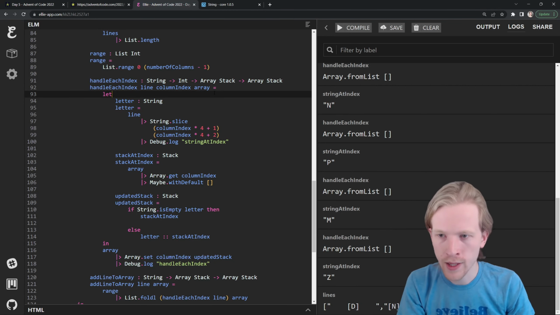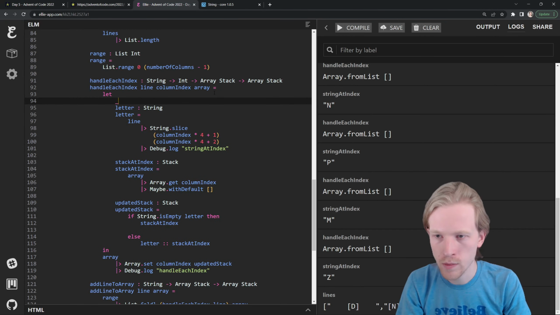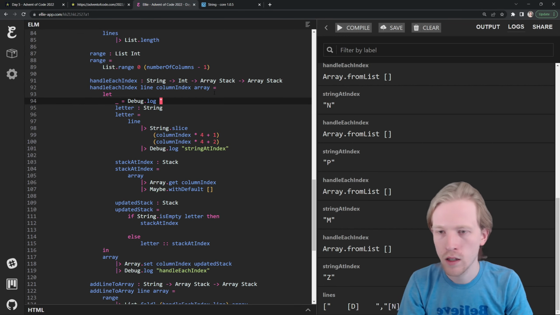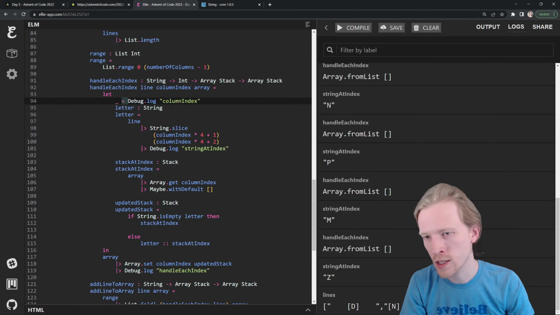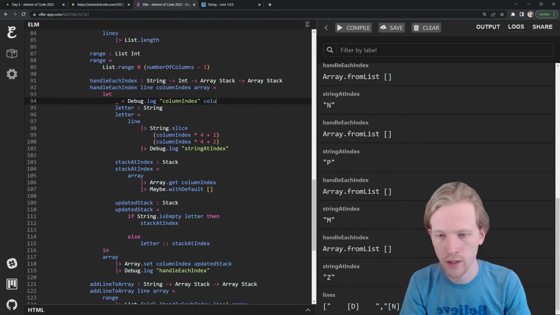Column index. Let me just print out column index and see if that's what I expect. So debug.log column index. Debug log returns a value, so that's why you'll see me do this underscore equals every now and then.